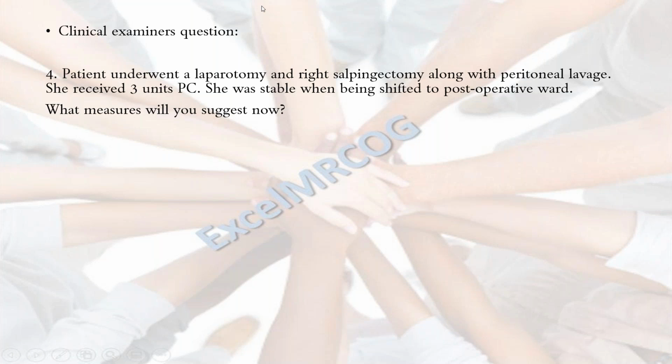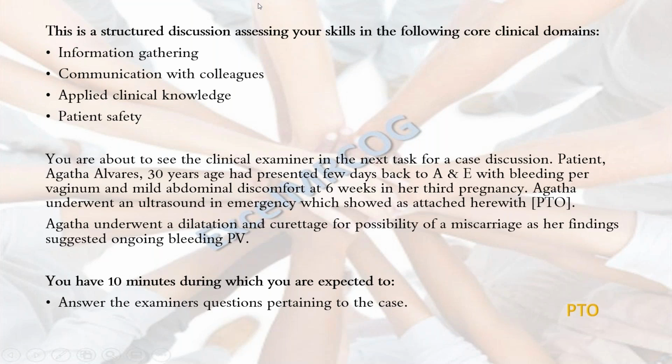So coming to your first slide, that is the station. Here you can see, as I mentioned in the beginning, go through the domains. Information gathering is there, communication is there, and the other three are there. What we need to pay attention to is that there is information gathering, so you can expect that as a question. Even if that is not the question, you would need to score on information gathering by saying the necessary information gathering.